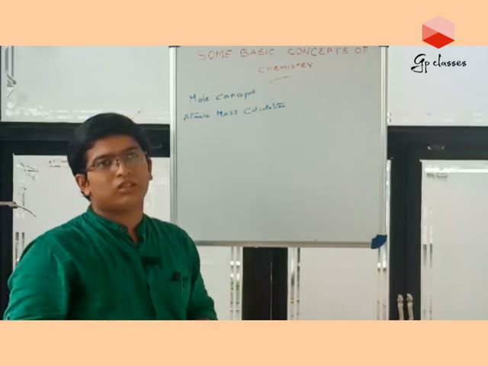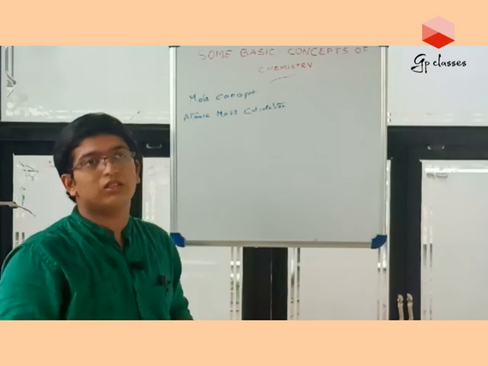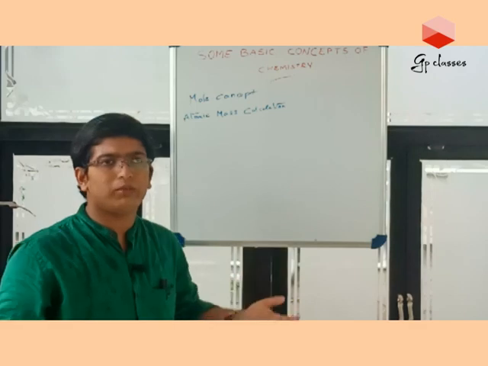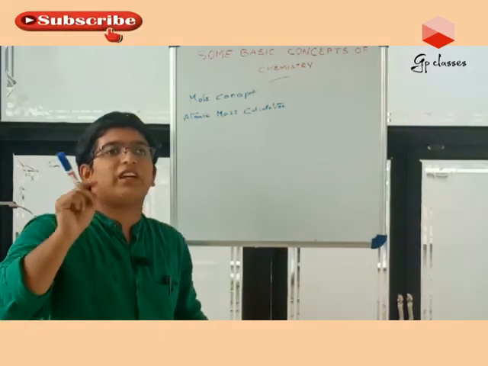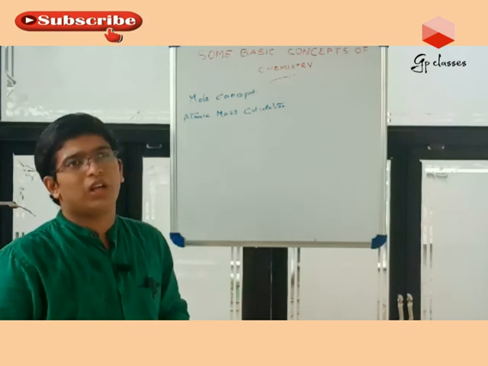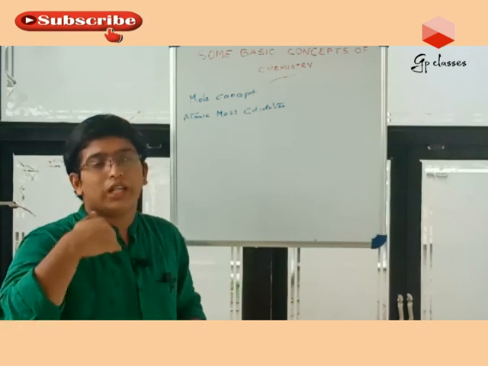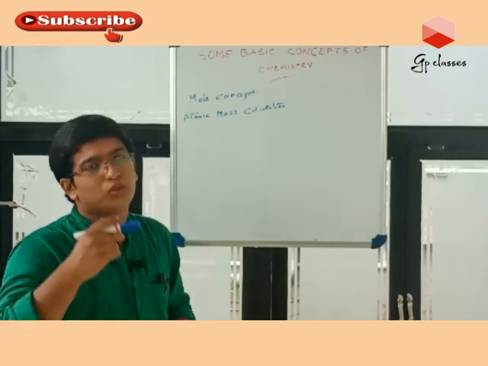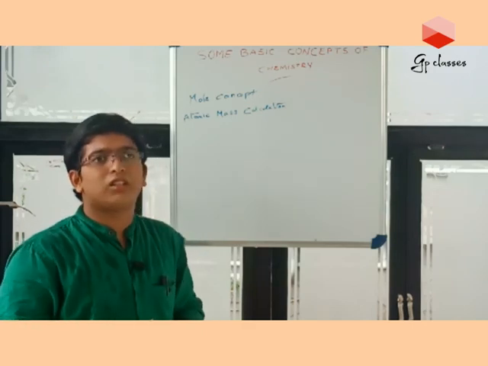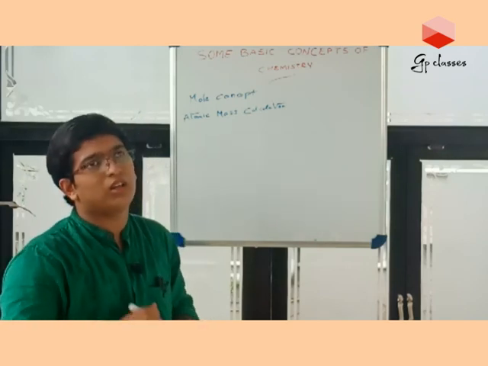You all know that the entire universe is made up of matter. Matter in turn consists of atoms. Atoms combine to form molecules and compounds. So atoms are the fundamental units by which everything in the universe is made. And atoms are so tiny that it is very difficult to find their mass, size, and other properties. So scientists found it very difficult to study atoms.